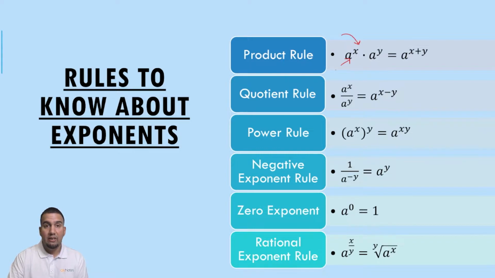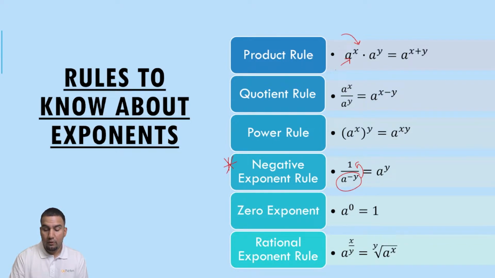Now, one that's very tricky is the negative exponent rule. What I always want you to remember about the negative exponent rule is you are not allowed negatives as an exponent in a problem. So if you ever have a negative on the bottom, you're simply going to bring the entire base with the exponent to the top to join the 1. So this a to the negative y will go to the top, and when it rises to the top, it will become positive.